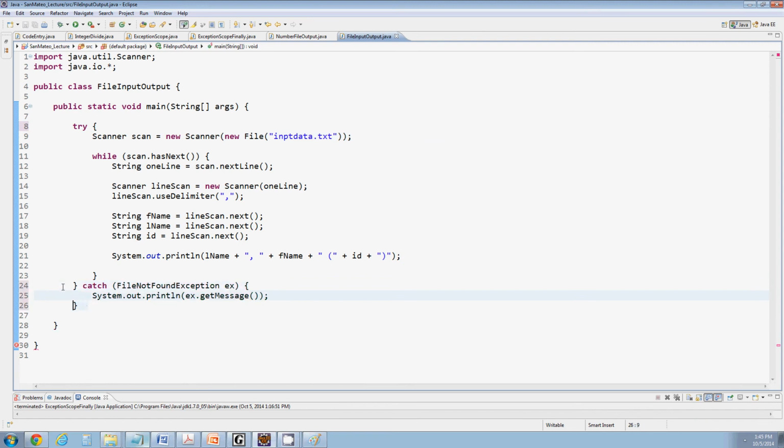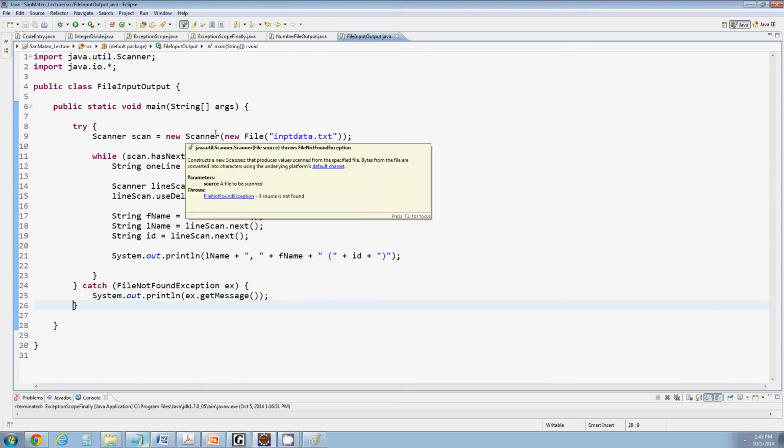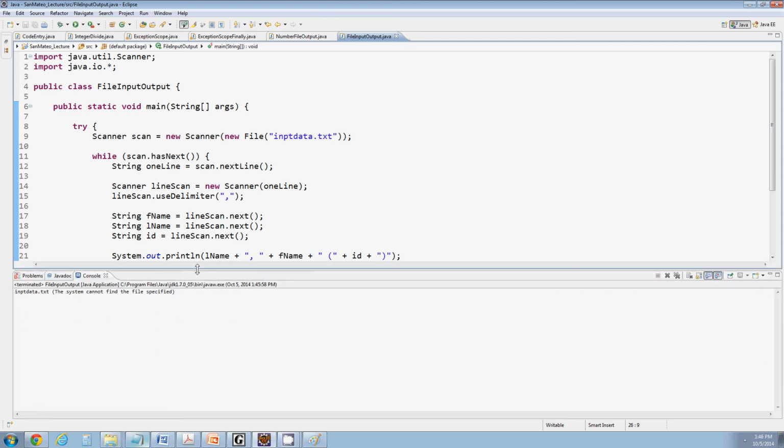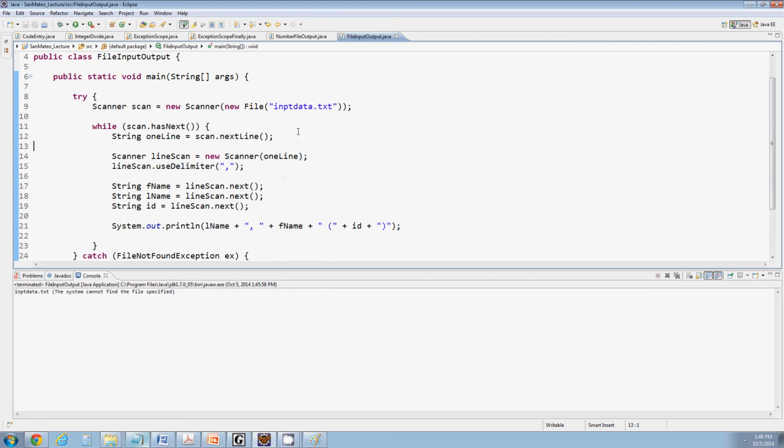That's my first option, and we'll look at the second option in a moment. Okay, so here's my first option, putting it inside a try catch block. So now when I run this code, right now it did not find the data because I misspelled the input data, left out the U.